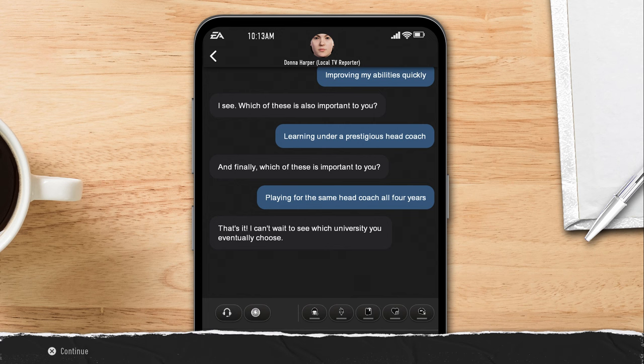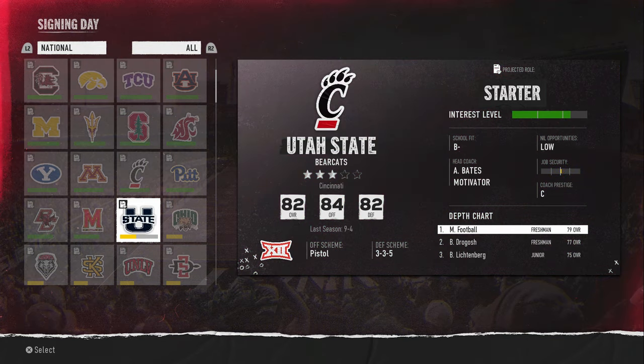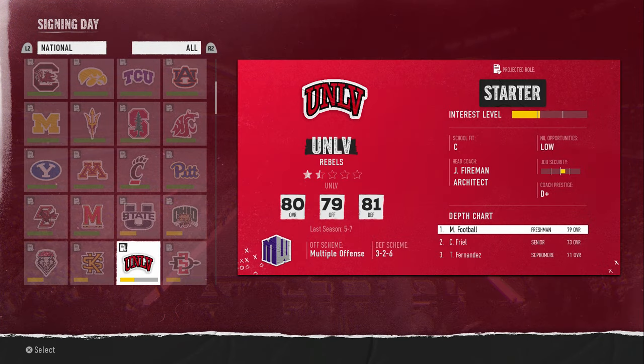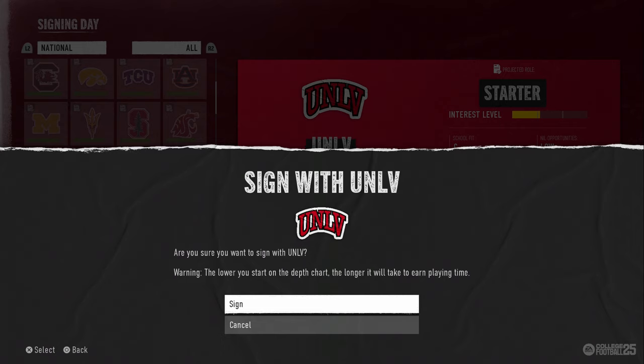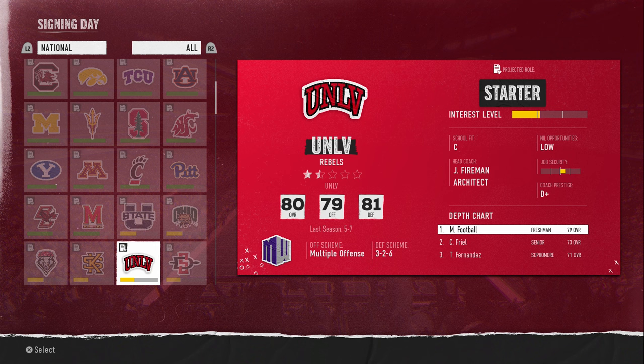That's it. I can't wait to see which university you eventually choose. Welcome to National Signing Day. Once you've selected your school, your college football career begins. UNLV, if you have aspirations to see the field early, pay close attention to the depth chart. And even if you didn't get your dream scholarship, you can be a walk-on at any school. Plus, there's always the transfer portal if you need a change of scenery down the line.